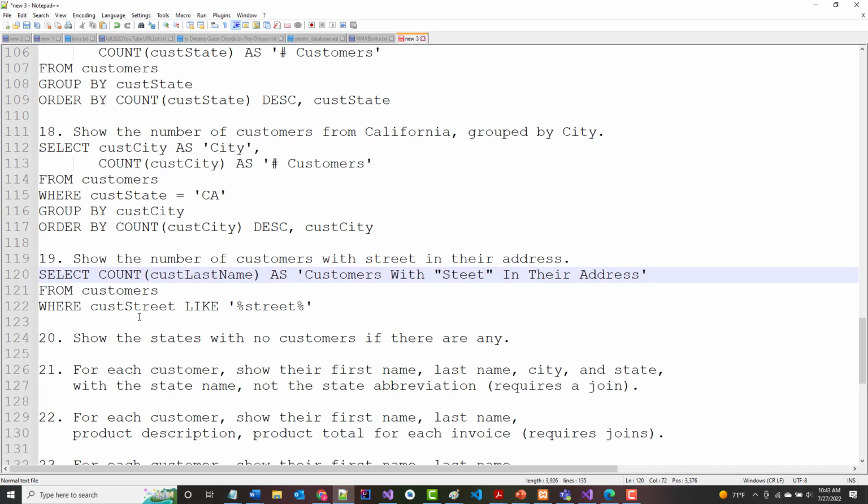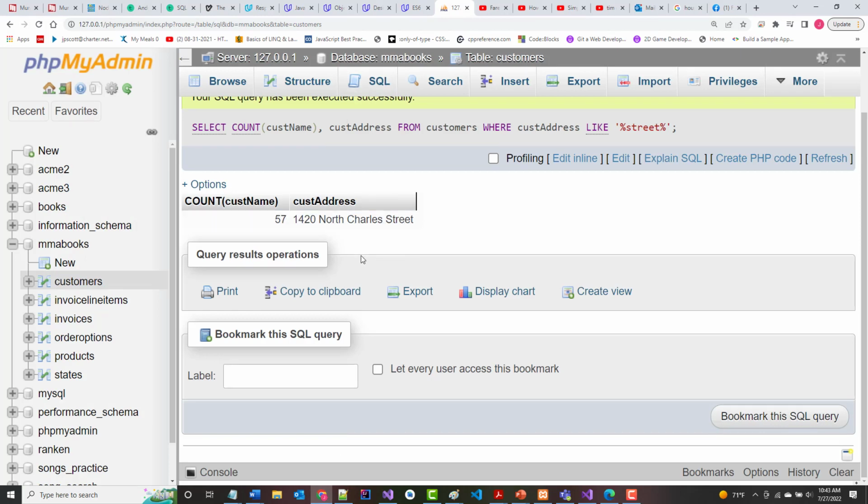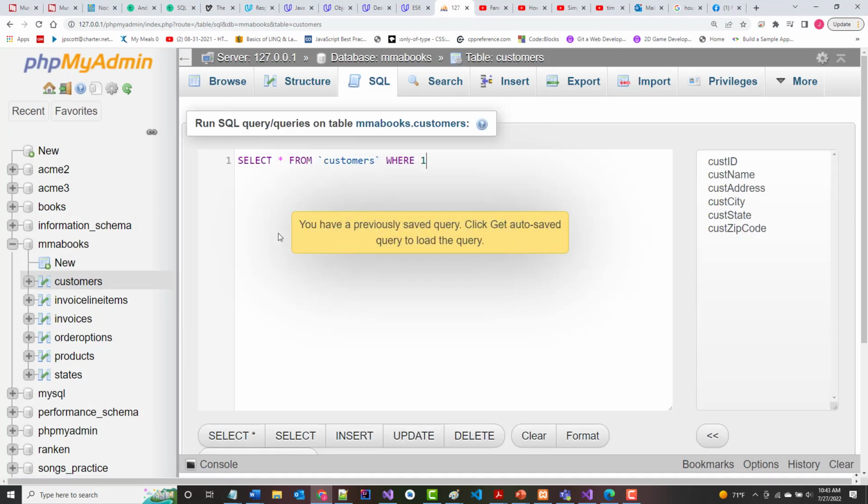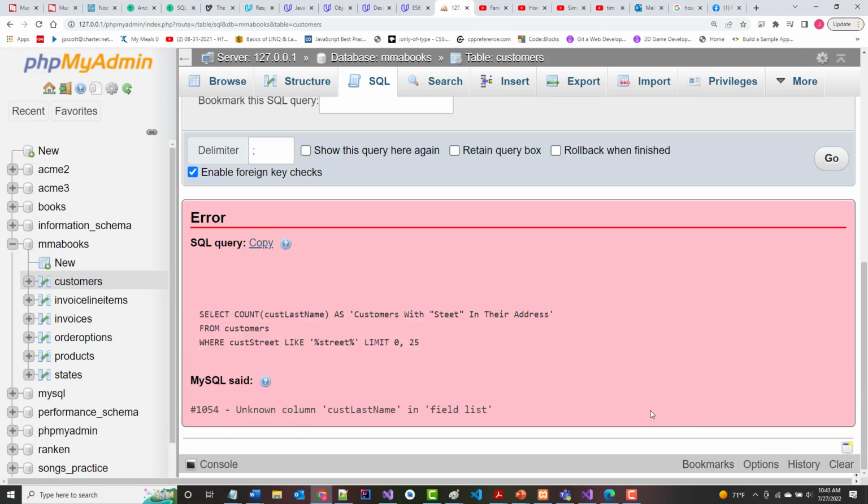I think that'll work. Try it. I think it doesn't like the fact that I've got the double quotes in there.